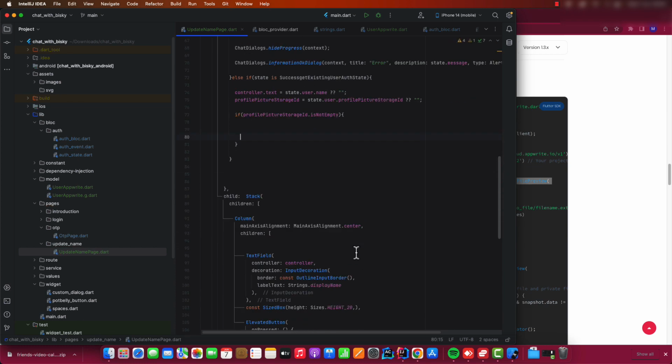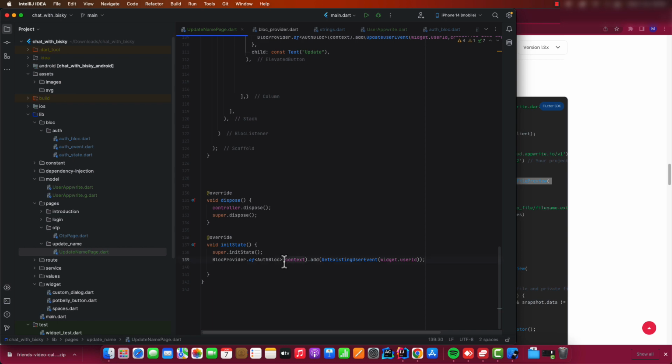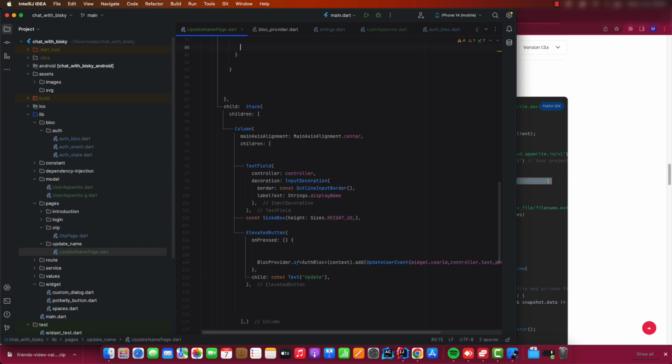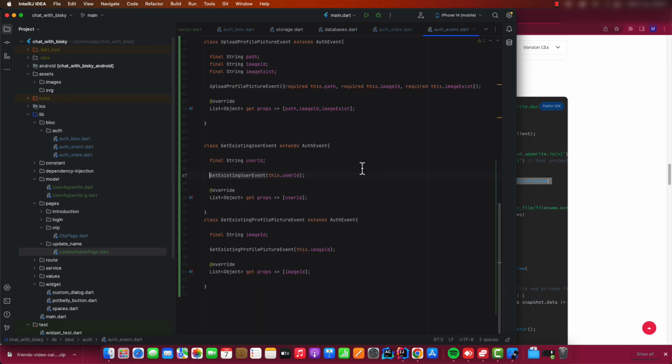We can call this event to get a profile picture. So by get existing one, we can get this.